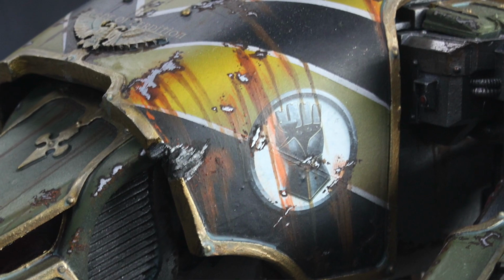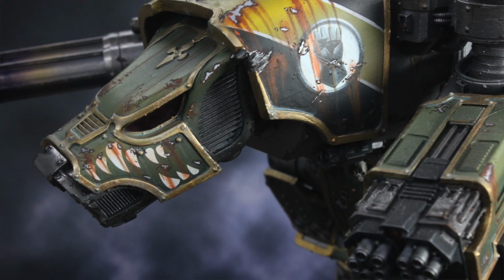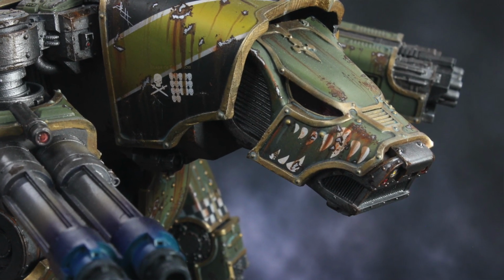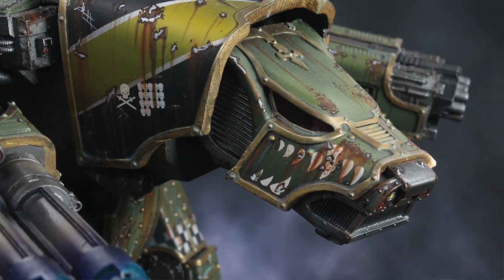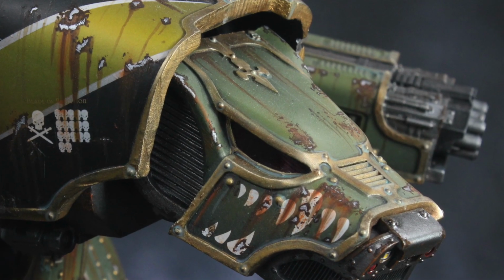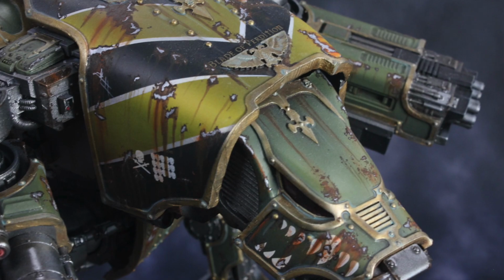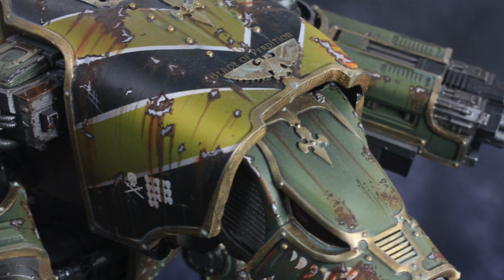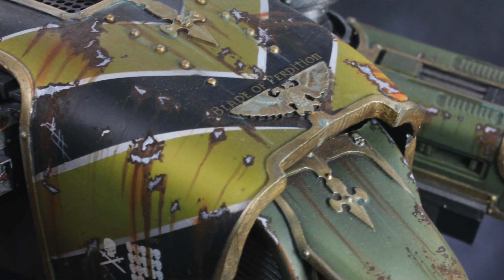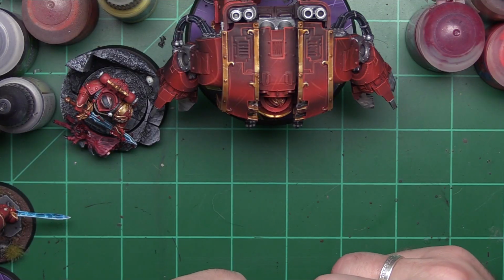The weathering's amazing. The weapons look super cool on it, and we even took a clear red sheet of translucent plastic or something like that, cut it down, and used it for the lenses inside his helmet, so we've got a real natural effect. I think that looks really, really cool. I'm not sure when Wheels will get to put this on the tabletop, but I hope it brings him good luck, good fortune, and he enjoys having another piece in his artistic collection. Even if he paid me to paint it, hopefully he enjoys having the piece.